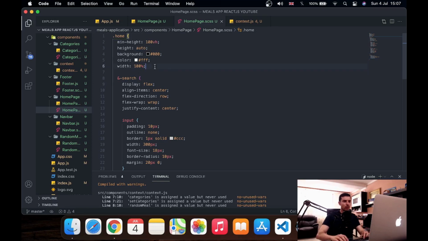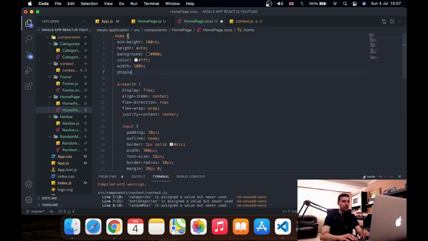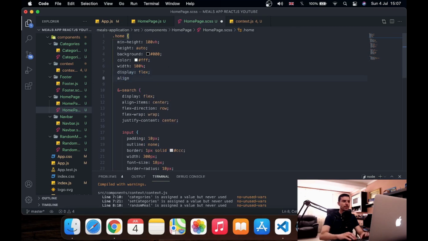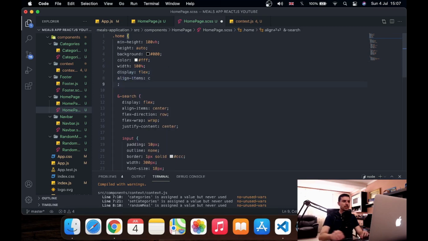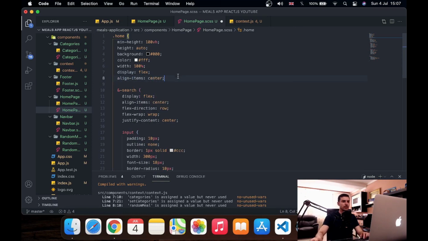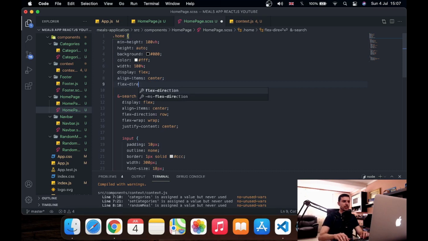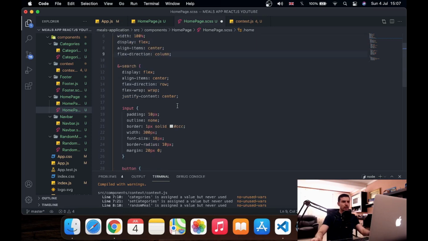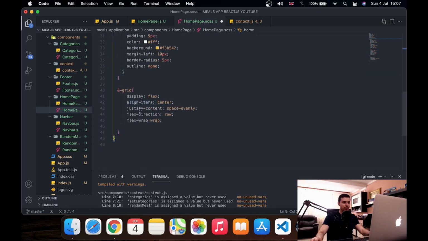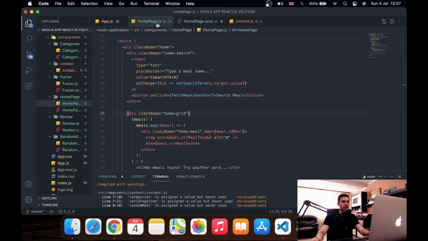So the home will be with the display of flex, align item center, come on, center, flex direction will be column, and this div right here, the grid one, so we have home search, home grid. This should work right now.